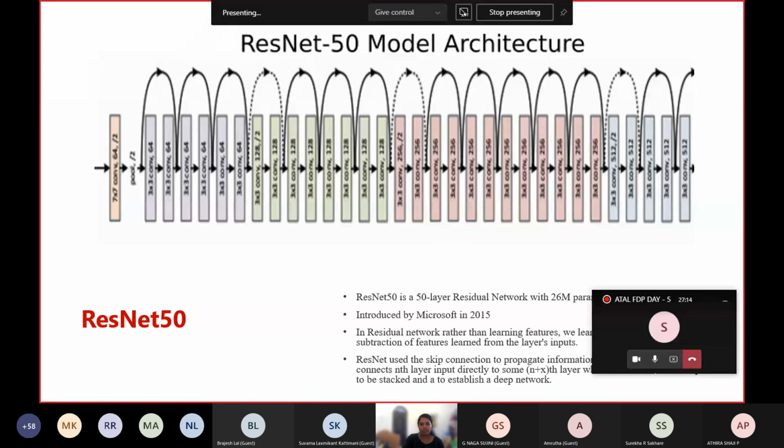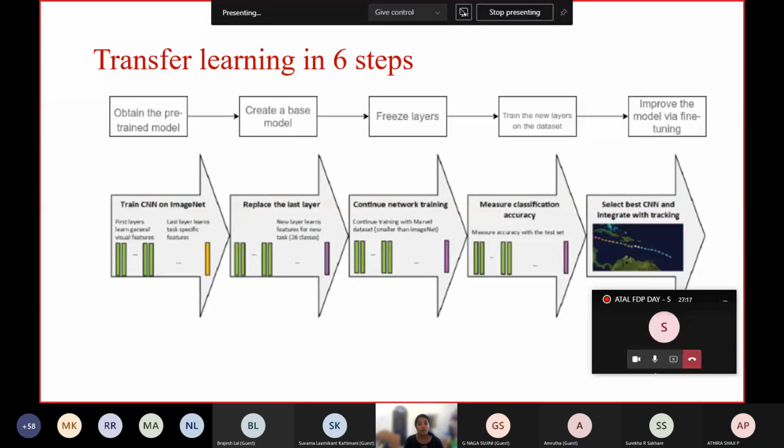Now if you have a problem statement and you wish to use transfer learning, what are the steps you have to follow? The first thing is you have to select which model you want to use, so you have to obtain your pre-trained model. Is it very difficult to obtain? No, it's not difficult. All the models which are developed are available as an SDK or an API, available in the library for free, so you can just load it. It is there in Keras, TensorFlow, and PyTorch. It's available everywhere, so you can easily load those models directly.